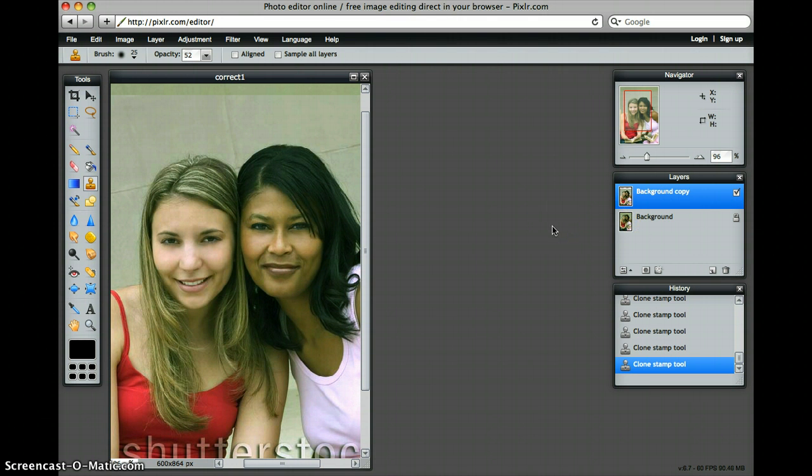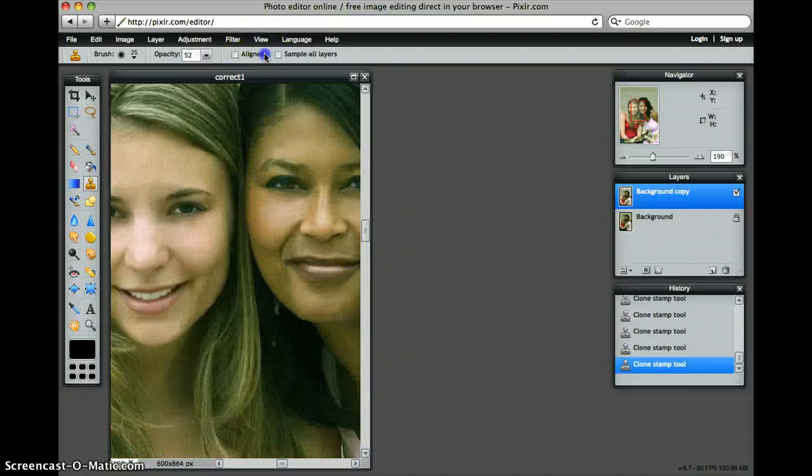Just try a little bit of light clone stamping. You don't have to do the whole face. You don't want it to look fake or overdone or photoshopped. Remember to keep that opacity way down, even if 52 is too high. Experiment with that opacity and that brush size. Be zooming in and working in detail instead of being way zoomed out. We want to be really zoomed in to our particular subject, and just gently going under the eyes with the clone stamp. Remember, you have to sample. You've got to sample what you want to clone before you actually apply it.